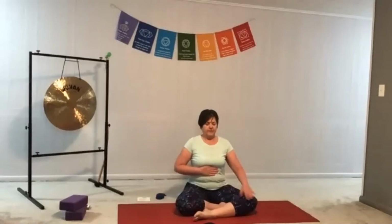And then placing the hand between the breastbone and your belly button and the other hand between your belly button and the pubic bone. I'm going to invite you to begin to fill at the bottom of the lungs. So by inhaling through the belly, allowing it to come out, drawing the air in and filling to the center of the lungs and filling to the top of the lungs. Growing tall as you do that, and then exhaling from the top to the center and down. Keeping that nice long spine as you do so.